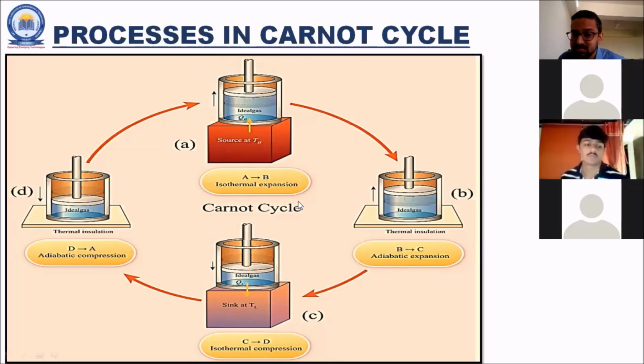Let us proceed further with the second process, the adiabatic expansion process. Here, as you are seeing, the source is removed, from where there was the heat transfer, and now we are using thermal insulation. So now the piston cylinder arrangement is perfectly insulated. There is no heat transfer, but still there is some heat energy with the ideal gas, which will cause the piston to again move in the upward direction. But in this case, since there is no heat transfer, we consider it an adiabatic process, and the piston is still moving in the vertical direction. So still there is expansion of the ideal gas.